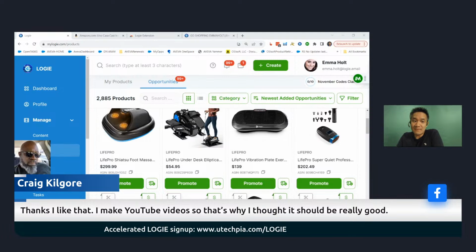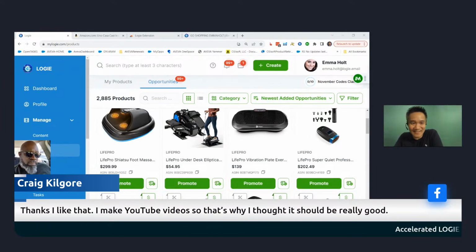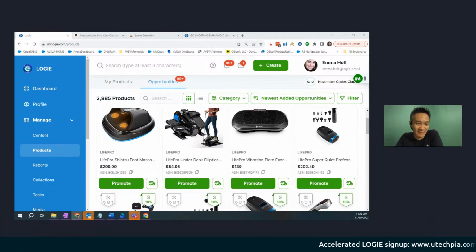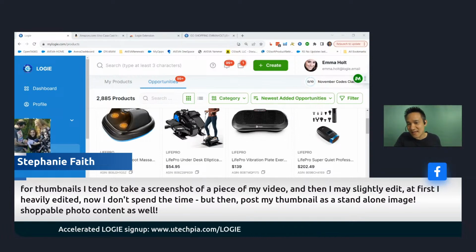Yes, thumbnails are actually very important. But if you don't have time, you don't have time. It's more important to get your content out there than perfect your thumbnail, right? For thumbnails, I tend to take screenshots of a piece of my video and then slightly edit.